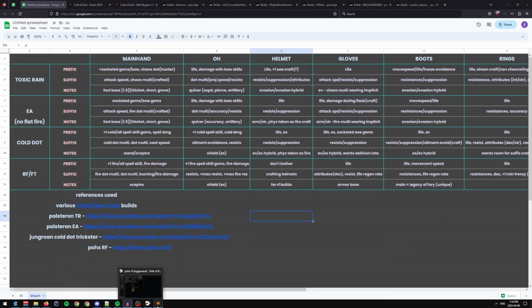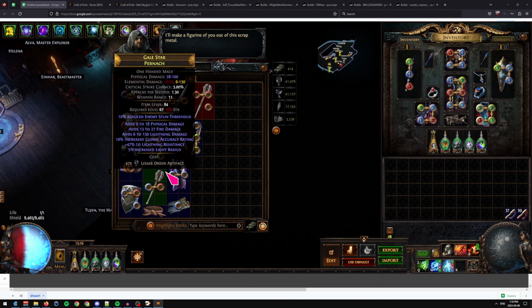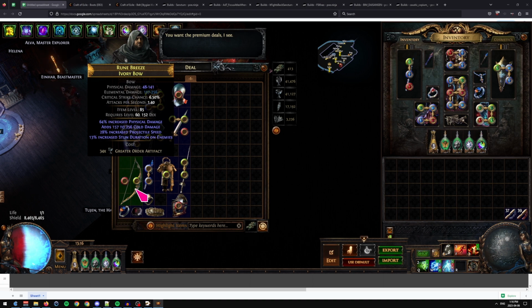If I could find my... There we go. Alright, so we have a Solaris Circlet here with max life on the prefixes. Let's keep looking through here till we find something, and I'm just going to skip ahead a little bit so you don't have to listen to me ramble on while I click the refresh button.